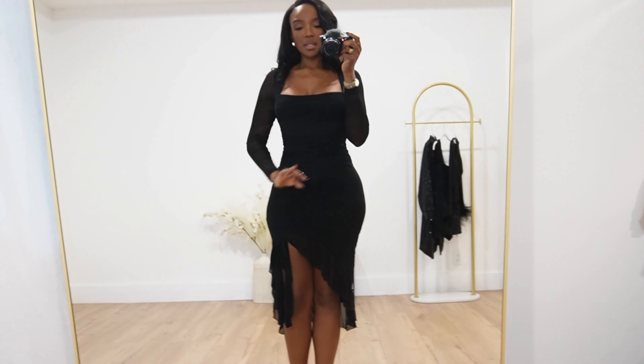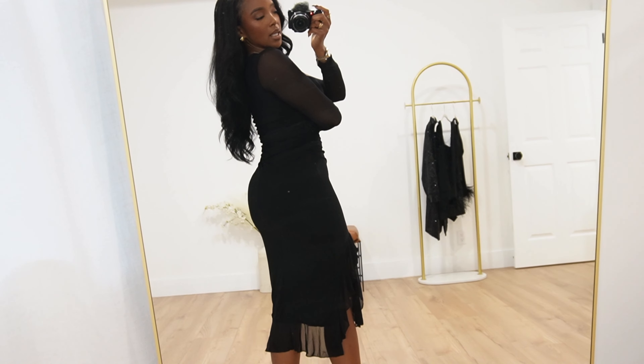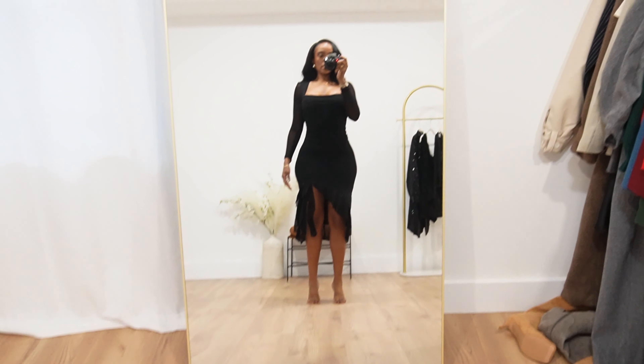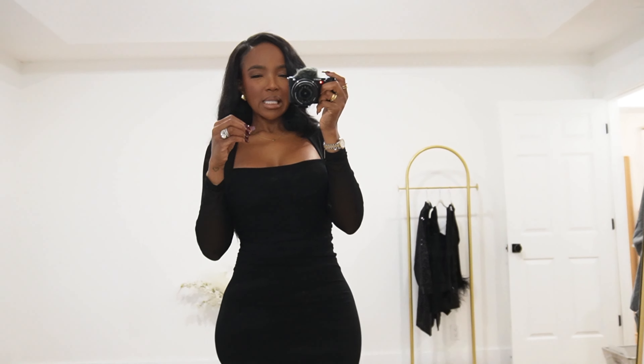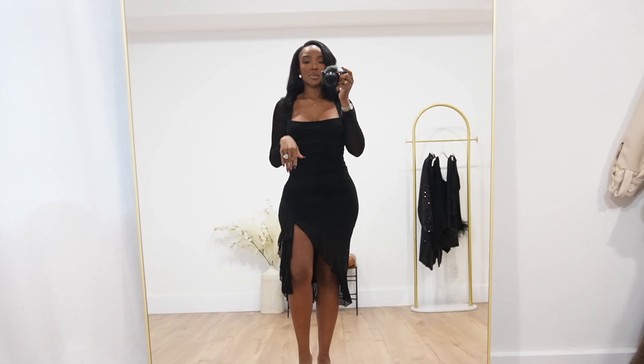I love this asymmetrical hem — I think that's really cute. It has an invisible zipper in the back so you can get in and out with ease, and it's super comfortable. I love how it stops and fits on the body; it's like a tight bodycon dress but at the same time it's still loose and giving. This dress also comes in other colors, so if this is your vibe, throw it in a bag or at least click the link to see what other options you have.